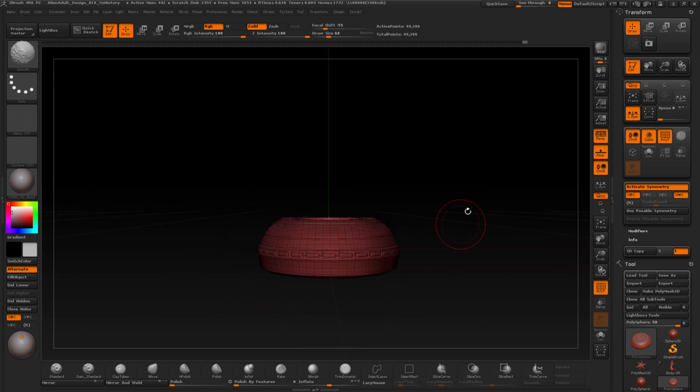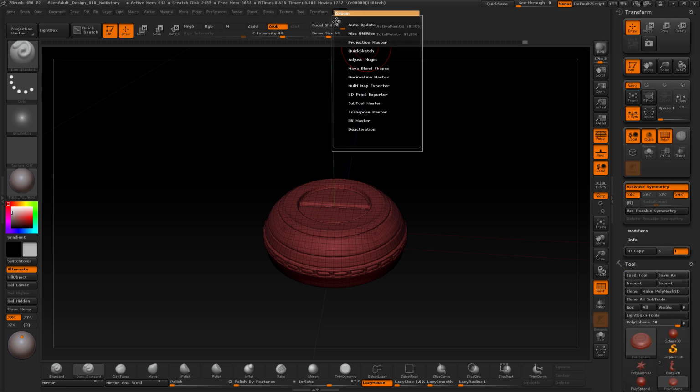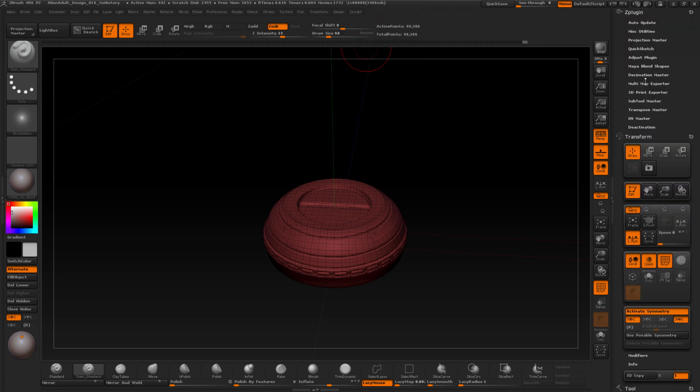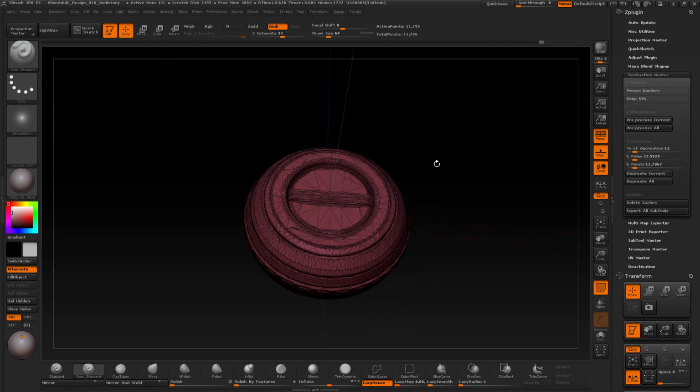So what I could do with this is go to the ZPlugin, and I'll dock that over. So I just click that little button, or just click and drag it over, and I'm going to use Decimation Master, and I'm going to say preprocess current. Should go fairly quick for getting that through, and then once that's done, I can decimate it by a percentage, so I can drop it all the way down to 10% of whatever the total poly count is, or 12. 12 seems to be a pretty good number, so after I've pre-processed and put this number to 12, I can say decimate current, and you can see now, here's what it does.